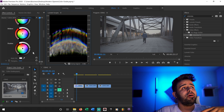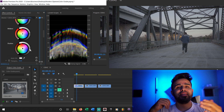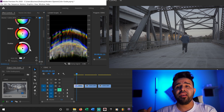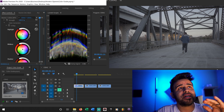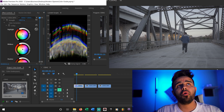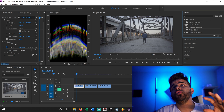So the first thing I do is I throw Colorista on there and I go straight to my shadows. I pull that shadow down, almost touching zero. I try not to hit zero because once I hit zero, there could be another part in that video where the shadows or the dark colors are a little bit too dark, and if you bring it all the way to zero it might crush those colors. So I try to bring it as close as possible to that zero mark but not all the way to it. Then I go to my highlights and I bring those highlights as far up as I can right before they hit. I also look at my image — maybe a 90 is okay, maybe I don't have to go 100%. Never go directly to 100, never go directly to zero. That's basically all I do with this plugin, Colorista.